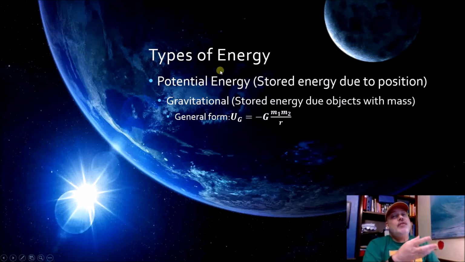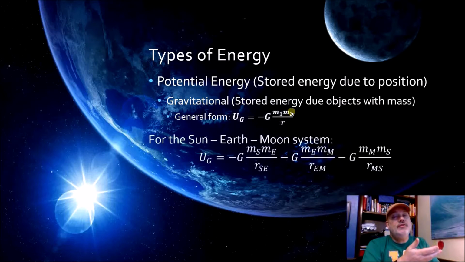So if you want to find the gravitational potential energy between the Earth and the Sun, you would find the radius between the center of the Earth, or the center of mass location, to the center of mass location of the Sun. And that's how we would find our radius. We plug in our two masses. Now, what if we have the system of all three? Then this equation only handles two at a time. So we'd have to use the Sun and Earth and the radius between them, the Earth and the Moon and the radius between them, and then the Moon and the Sun and the radius between them, and then add them all up. Don't let the negative sign throw you.